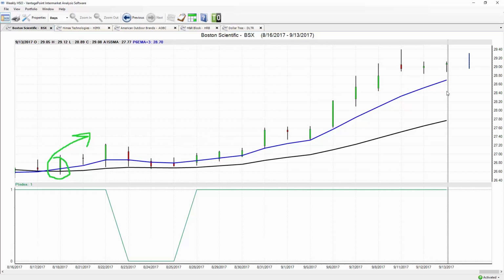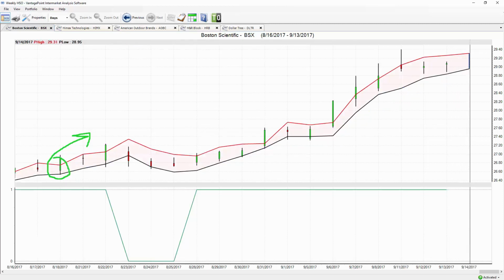So if we bring up the predicted high and low ranges, so all of these values which you had before the trading day occurred, you can set limit orders down here at the market to be buying on these dips. And you see how effective this is as far as a trader understanding that, look, I want to buy BSX. I'm going to be wanting to buy this as long as this trend remains intact. And you've got those levels each and every day to let you know what to expect. So you can buy into these markets, set your profit targets, but also not get kicked out of the market when you realize, look, we're getting a little volatility.